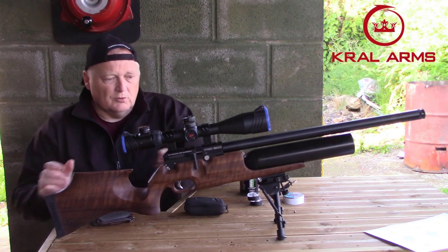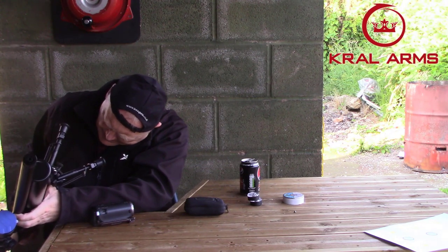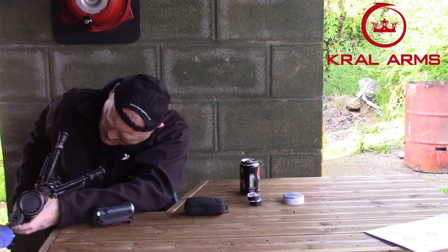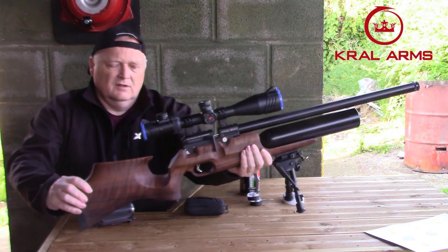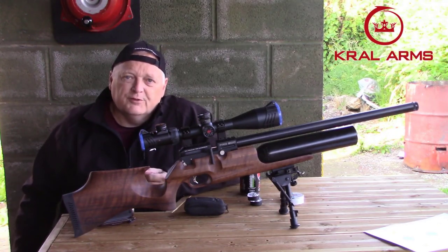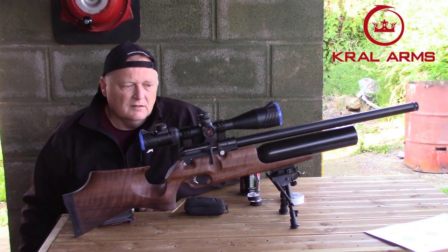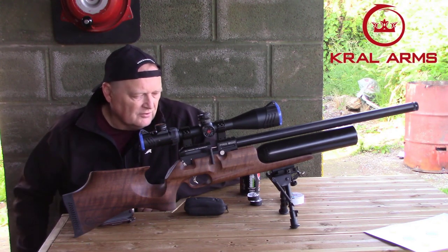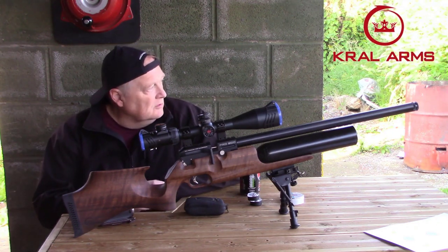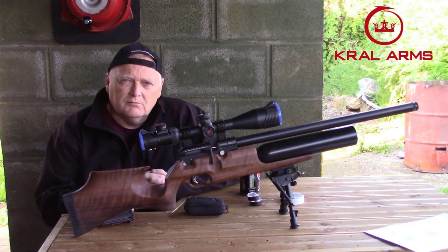Not been able to top it up because I ain't got the attachment. We're down to around 140 bar. So hopefully we've got enough shots in it for it to do what it needs to do. Cliff Kirkman's supposed to be coming down with a spearfill attachment for this one. So I need to top it up anyway, but if it needs a bit more air in it just to push it further out, we can do that hopefully. So we'll get on with the test.